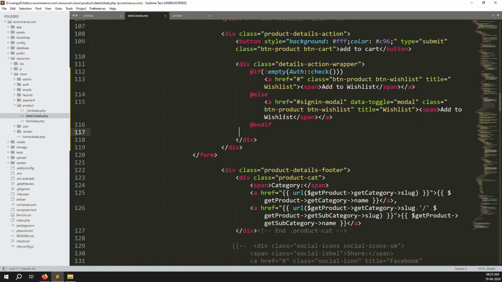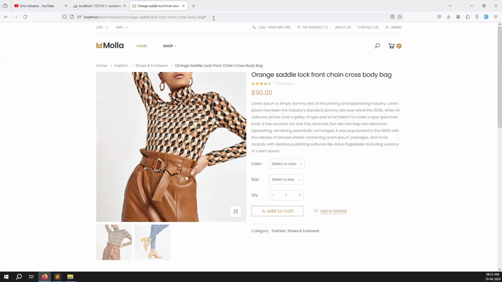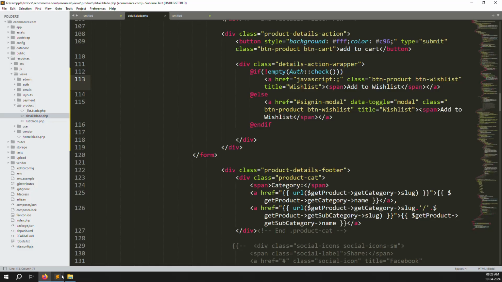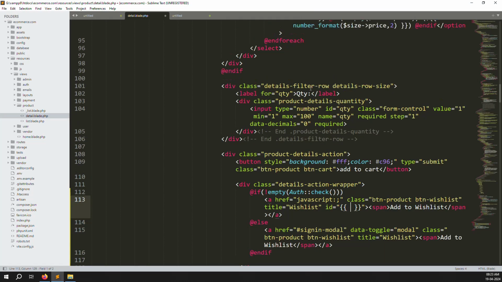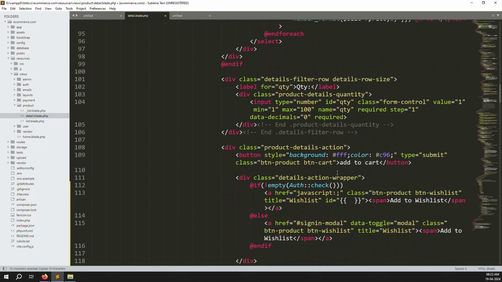It's simple: you create one class, and here you write the javascript like this. Okay, so we don't want to get between the wish list now. Just put here id equal to product id. Go up and you can see it here is the product id. So inside the get product, you already get the id; dollar product id means id only. And here I can create a new class, add to wish list.